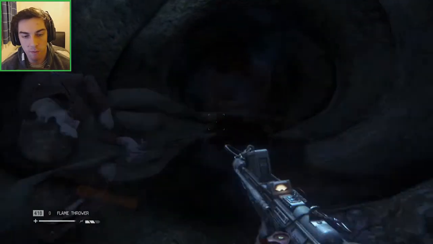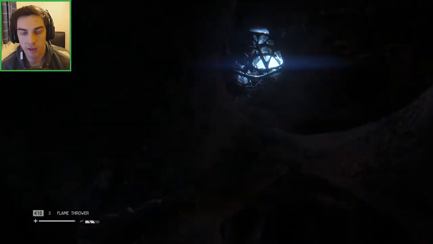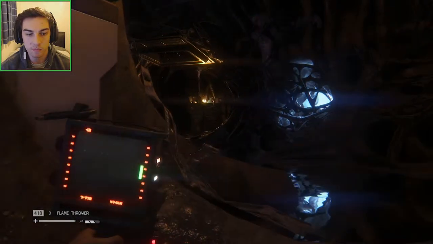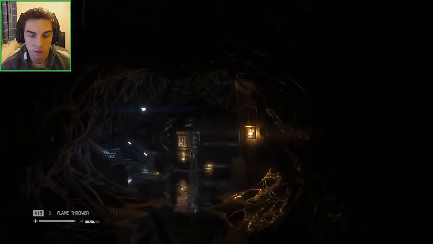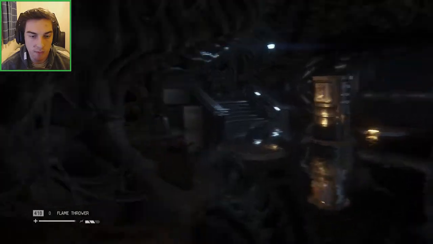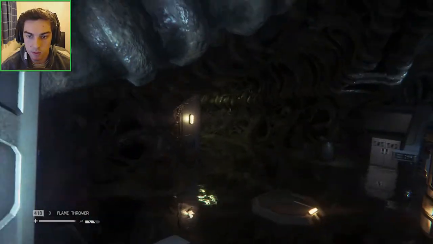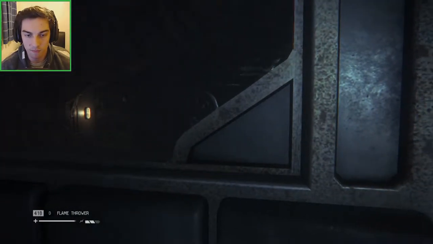Alright, so we're going to use the flamethrower as long as possible, and then we'll have to resort to other weapons to get rid of the aliens, even molotovs or noisemakers to distract them. One just jumped into that vent on the left. Alright, let's move forward. First of all, we're going to go into the room to the right, and I think that's where you need to go first anyway to turn on all the things. So let's get in here. Oh god, one just came in.